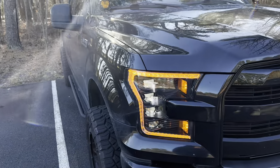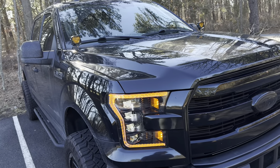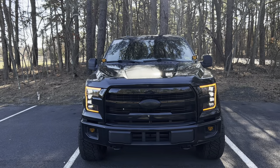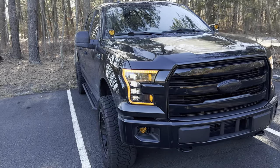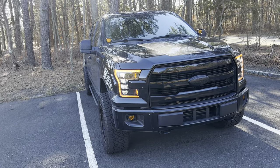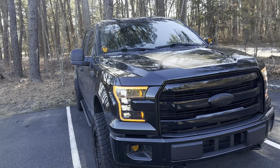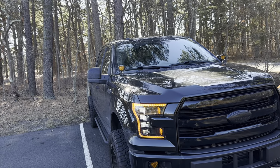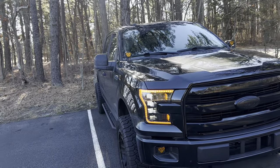I absolutely love these headlights — they really change the look of the overall vehicle. The stock halogen ones were terrible; all chrome inside with normal halogen bulbs, which really dated the truck. The output and performance were awful. LED lighting has taken leaps and bounds over the years, and the Morimoto XBs impress me — the cutoff is very good, the overall width is extremely wide, and these are complete plug-and-play. No splicing or wiring needed; you get all the harnesses and wire taps for the fuse box so your daytime running lights work properly.